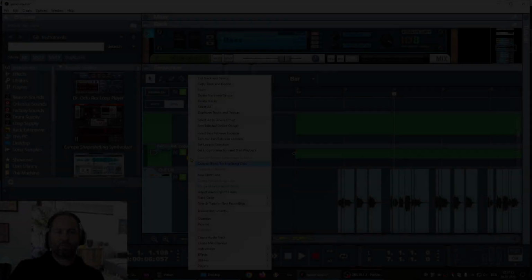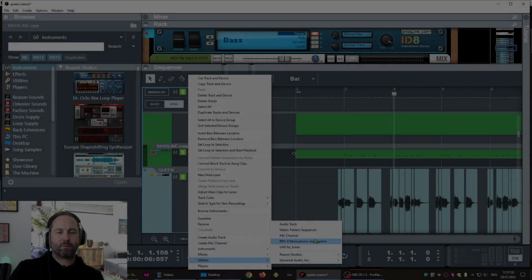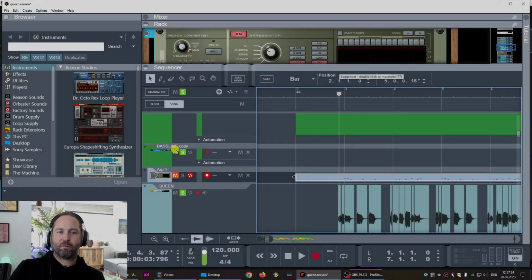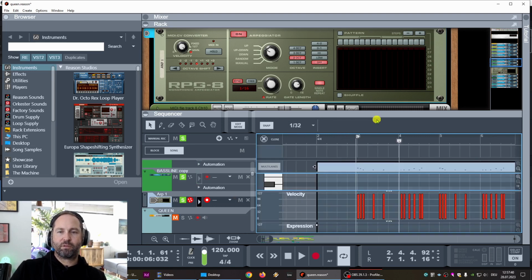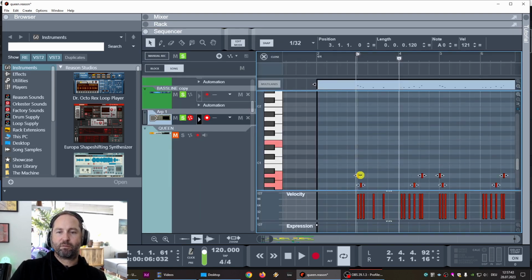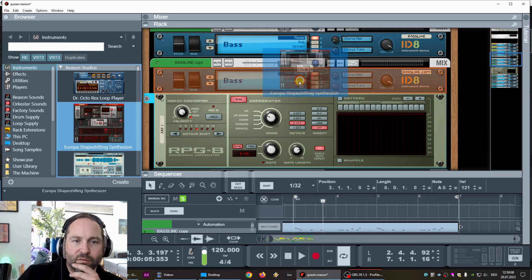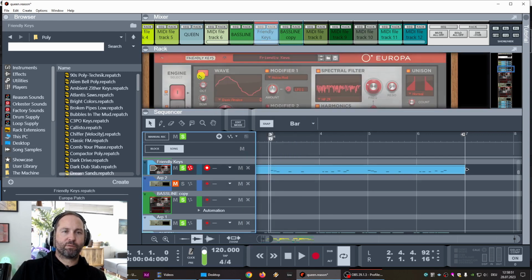Now let's create an ARP. Let's play around a bit. Okay, now the notes are too short for the ARP, so we're gonna make them longer. I think let's try a synth on this thing. Okay, now let's reset the sound.